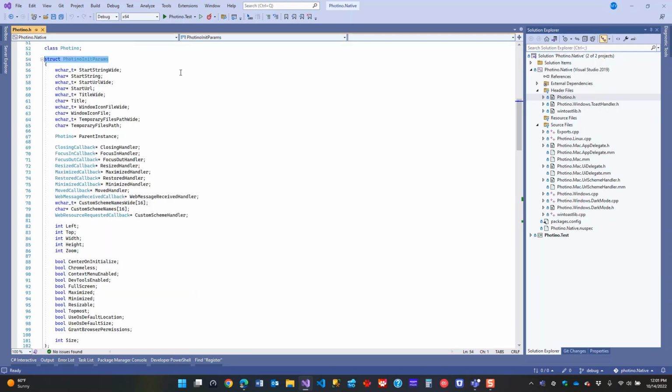When your application wants to call a Photino native window, it passes in this whole set of parameters that says this is how I want my window created and this is where I want my browser control to navigate to. So I pass things like where the window needs to be positioned, the size of the window, the initial zoom. If we have those callbacks set up where if we say resize the window and we want to be notified of that, we have to pass in a pointer to a method that's going to handle that.